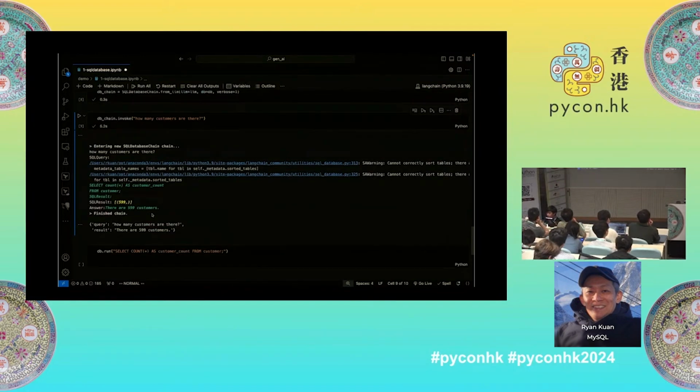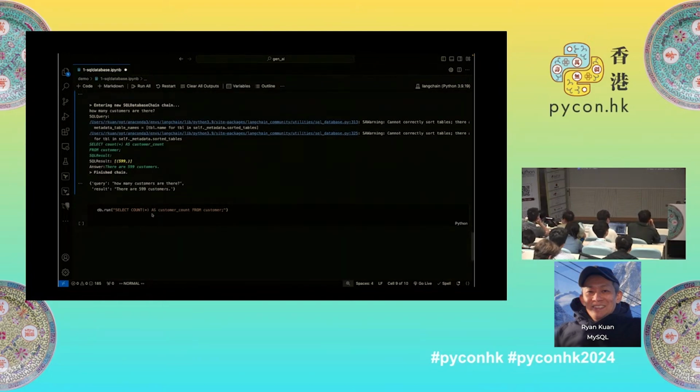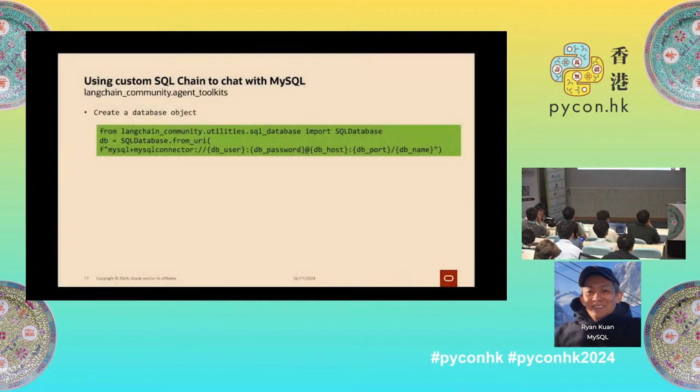So in this case, I'm asking how many customers are there in the database? Right? So there are 599 customers, and then it tells you the SQL statement. And if you validate that with the database, yeah, surely, that's 599 in the table. Okay, so the experiment has been good, but I did not try it on a larger number of tables. Yeah, but you can give it a go.